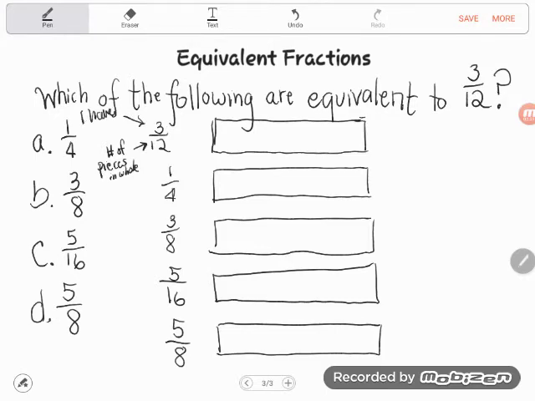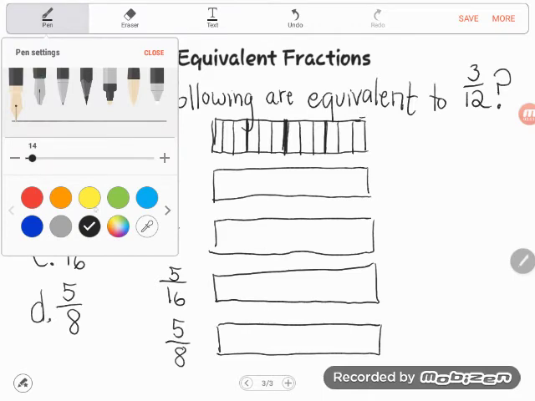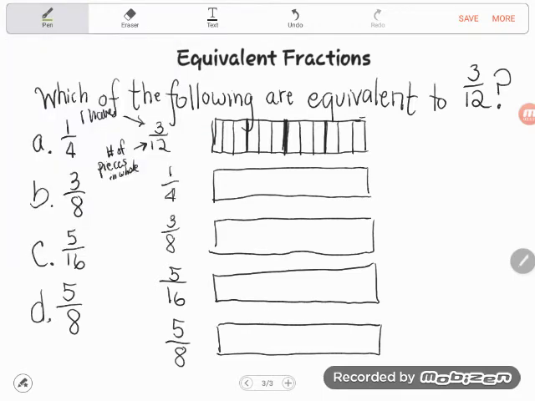Okay, so that being said, the first thing I'm going to do is break this into 12 pieces. And I'm going to try my best to make sure that they're equal pieces, or I'm really not doing fractions justice. So I think I'll do it into fourths first, because half and half again gives me fourths. And then by breaking each one of those into 3 equals, I should get a total here of 12. Okay, so I've broken this into 12 pieces, and what does it mean to have 3/12ths? Well, it means that I have 3 of those 12 pieces.